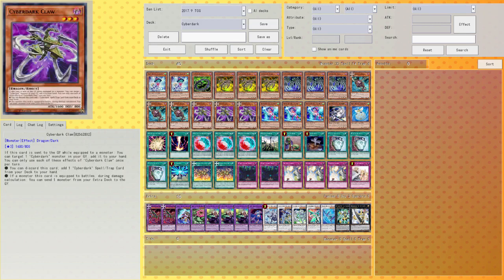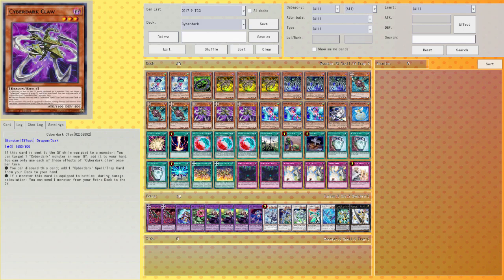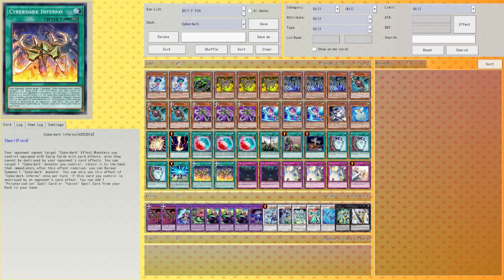Because as much as Claw and Cannon are very good, having a 2400 attack point monster that you have to normal summon and has some great Foolish Burial effects attached, actually, it doesn't send spells and traps, but it sends stuff from the extra deck. But anyway, regardless, that's still not good enough in today's meta. They need protection, and Inferno allows you to do exactly that.